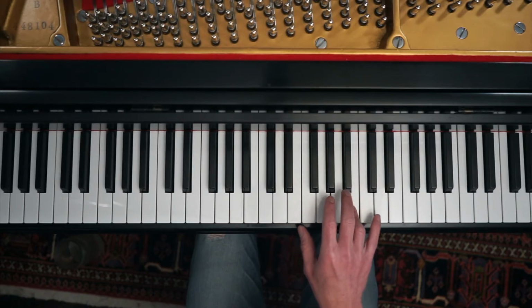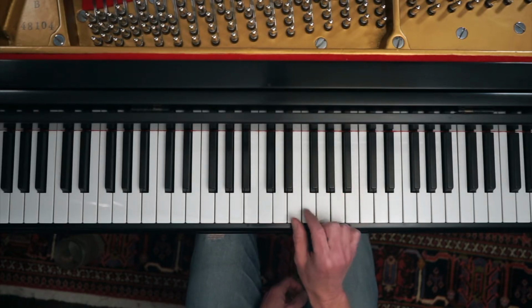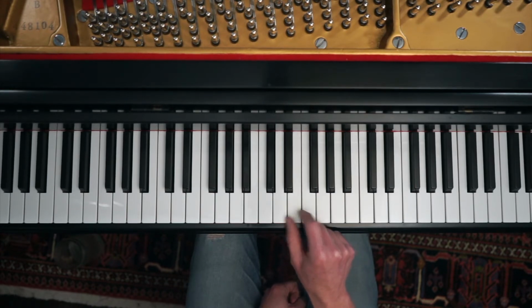Now, this is where it gets a little on the tricky side, because the melody in the right hand is actually being played by the higher fingers, fingers 3, 4, and 5. So while your right hand is doing this, it gets a little tricky because the top notes, 3, 4, and 5, these three guys, are actually the ones playing the melody. So this is where it gets a little squirrelly, but you can figure it out. I have faith in you.